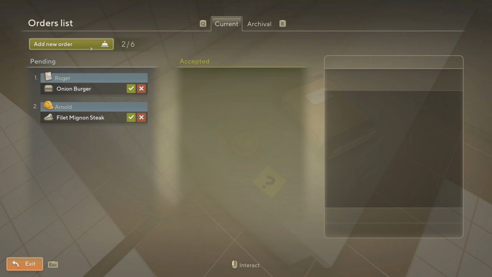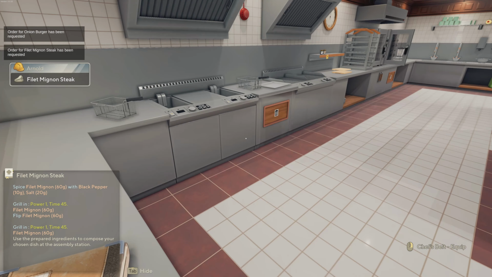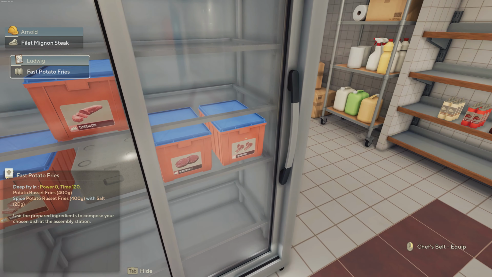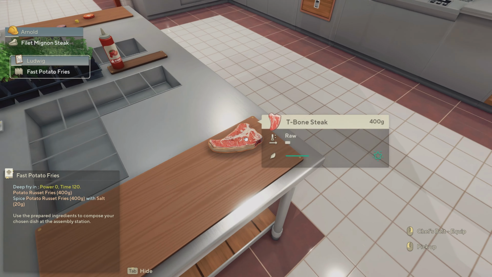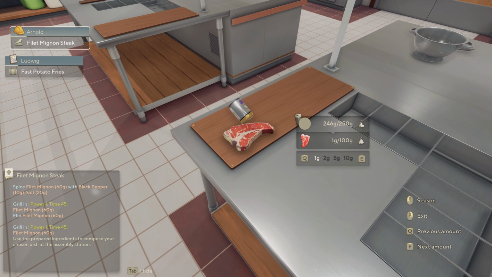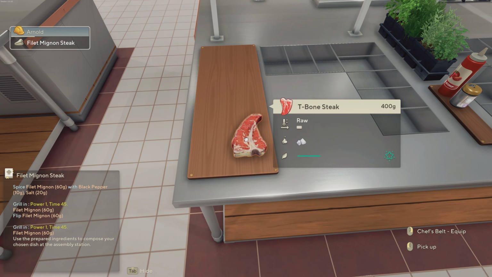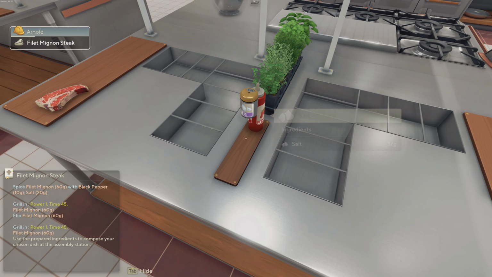Ooh, I want to do like a steak. Oh, there we go. Let's do a steak. All right. Filet mignon. Let's go get that steak. I'll slap him right there for now. Okay. Guys, we've done enough screw-ups now. I think we can make this happen. Okay, we're going to do this one right.